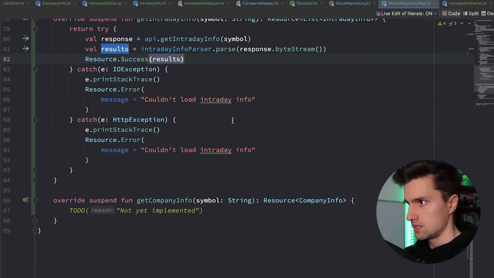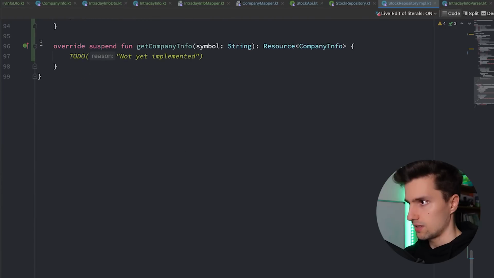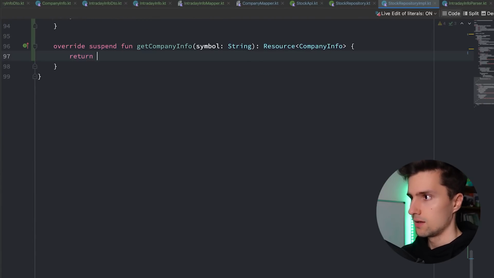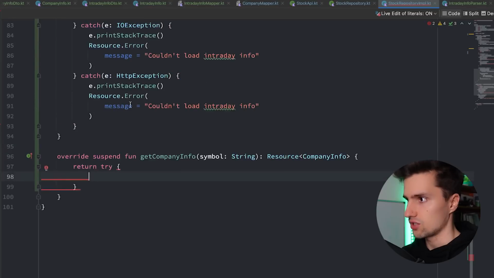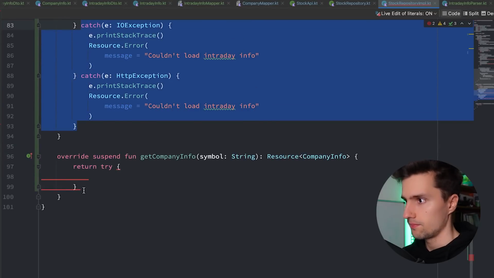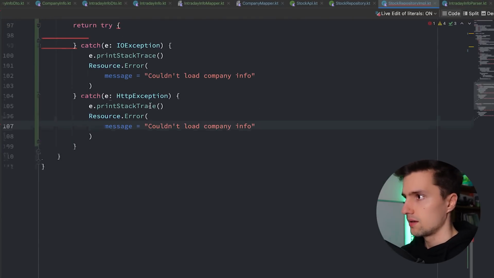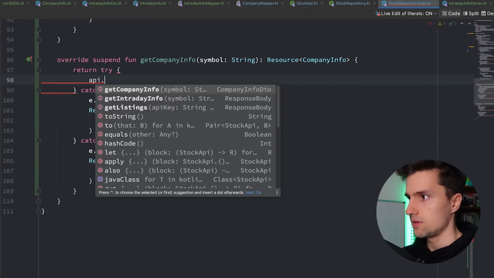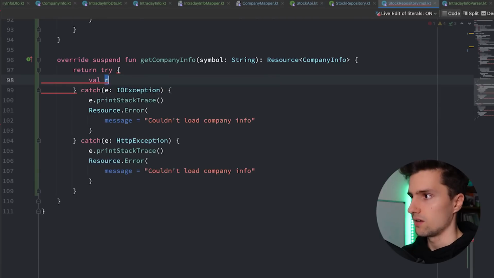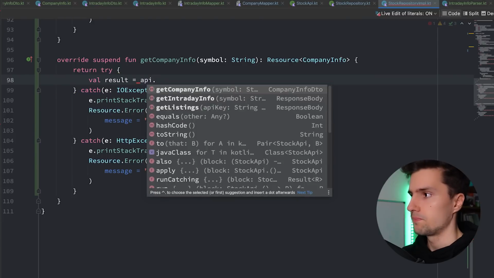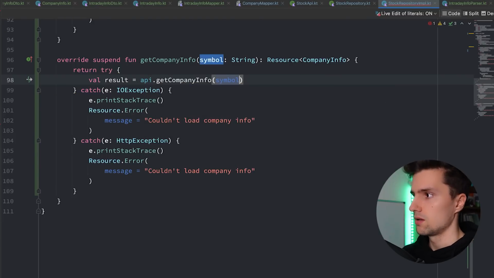That's pretty good. Let's head over to the next function, this one. Return try catch again. I'll just copy the catch blocks here. So our exceptions couldn't load CompanyInfo this time. And here in the try block, we say, well, result this time, because we directly get a DTO object, is equal to API, get company info for the symbol.